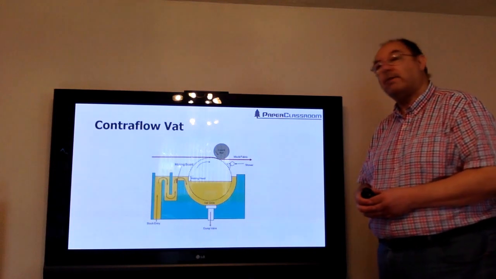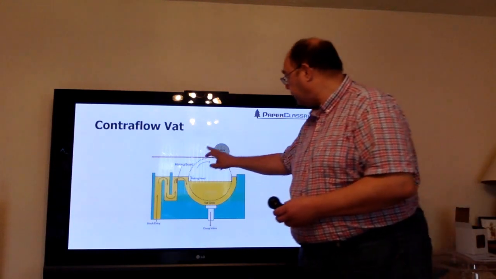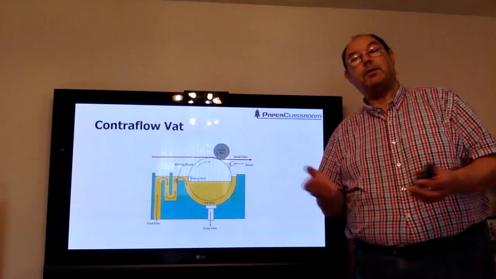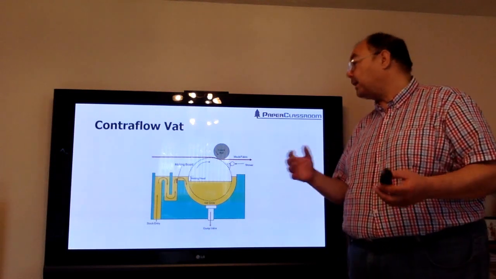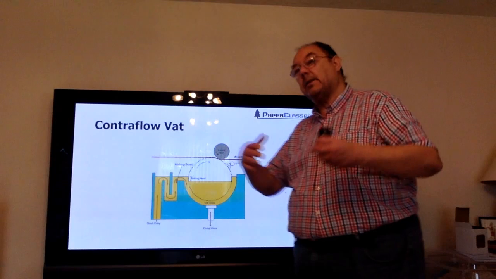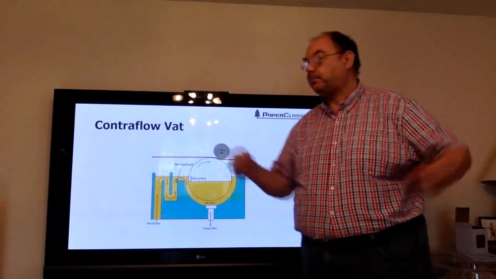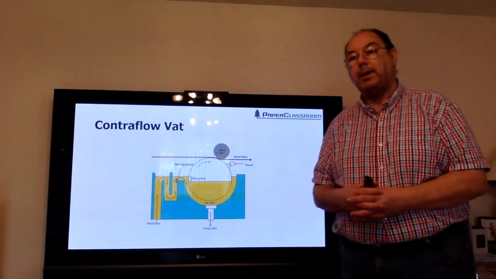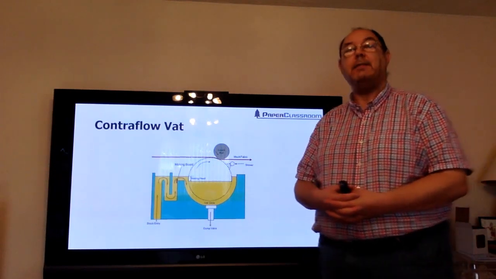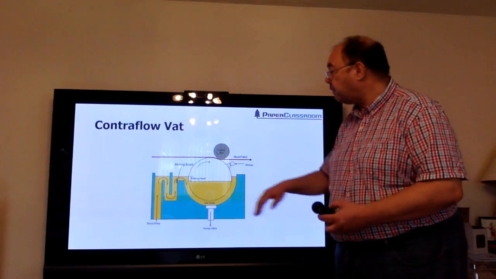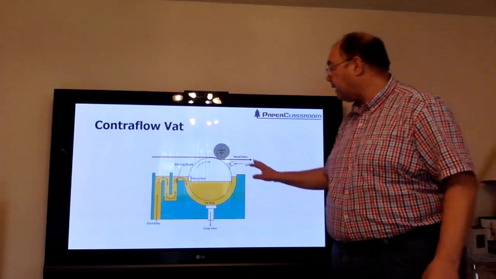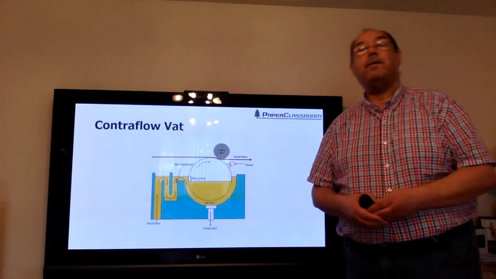One problem of all vat systems is it involves rotation. When you have rotation you've got centrifugal forces operating. When you have centrifugal forces operating things are likely to fly out. It's very rare that you get vat machines operating more than 90 meters a minute because of this centrifugal action of throwing things out. Typically they will operate between 40 and 50 meters a minute.